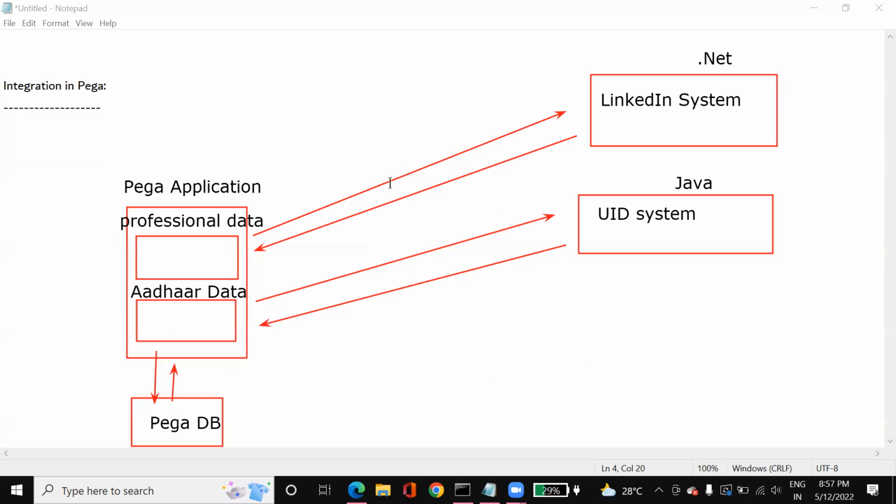The purpose of integration is, this is a real-time example of why we go with integration, because the data is not within our system. If it is within our system or in our tables, yes, we need not integrate. We can just simply create some rules like data pages and report definitions, and we can fetch the data within our system. But if it is a third-party system, we need to do the integration. So there are different ways to make the integration happen. So let's see those things also.